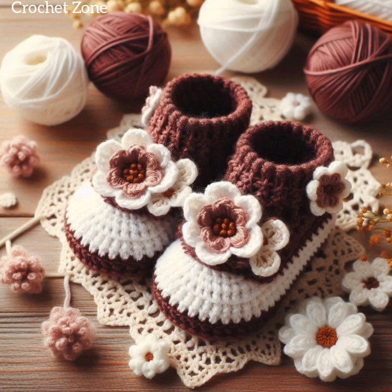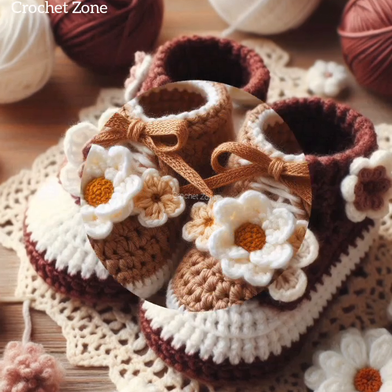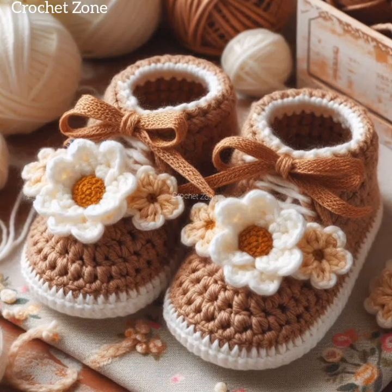Consider stretch. Baby's feet can be curvy and require a bit of stretch in the footwear. Using stitches that have some give, like half double crochet or double crochet, can help.